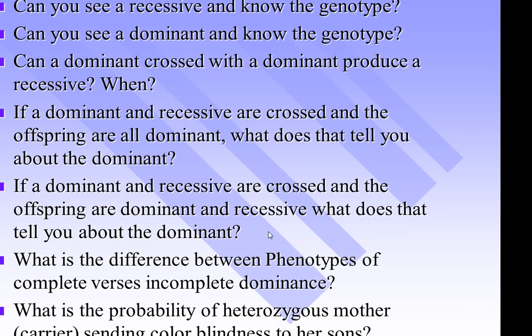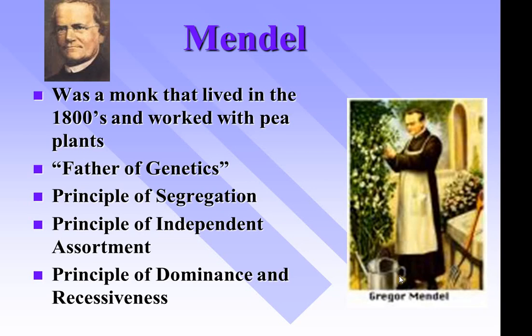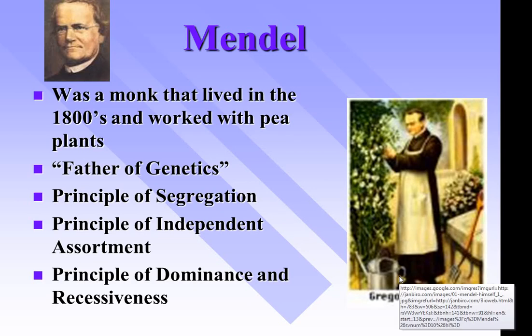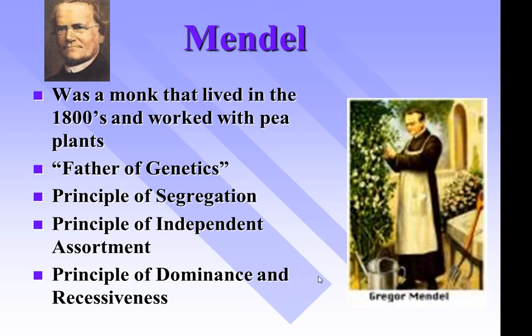We're going to start with classic Mendelian genetics, so we're going to deal with complete dominance, not incomplete, but we'll get to it. By the time my students take this test, these setup questions should elicit a whole bunch of discussion and explanation, not just regurgitating an answer, but saying why something is correct. So Mendel is where this is based on. These are his three principles: segregation, independent assortment, and dominance from recessive. We're going to start first with dominance from recessive.